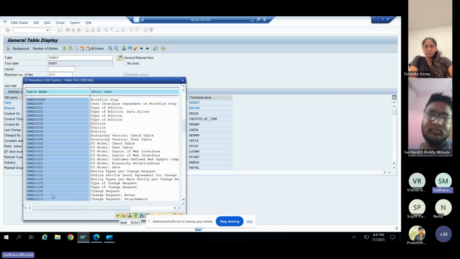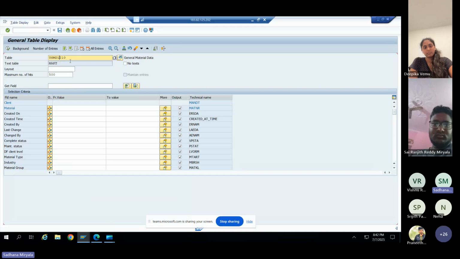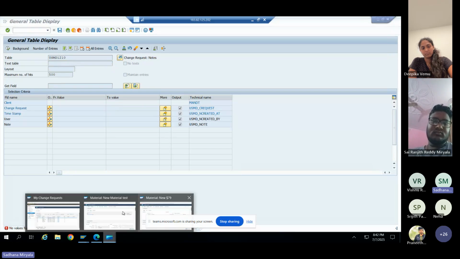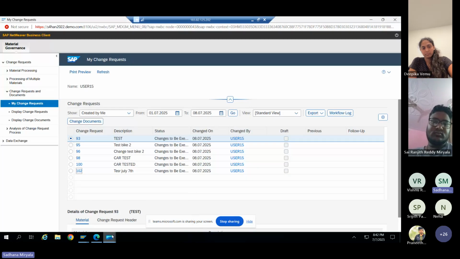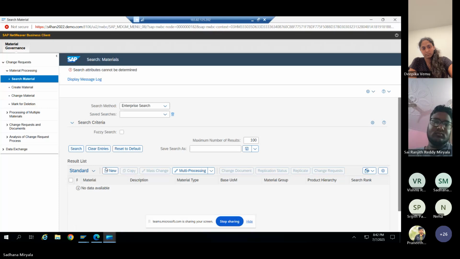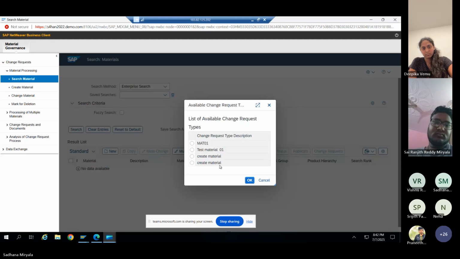Here you can see the 1210 table for notes. Let's check the number of entries. I think there is some issue with this. Let's create a new CR. I think it's not submitted properly. It's a test server, right? Let's create one more CR by giving the notes. So I am taking MAT01.